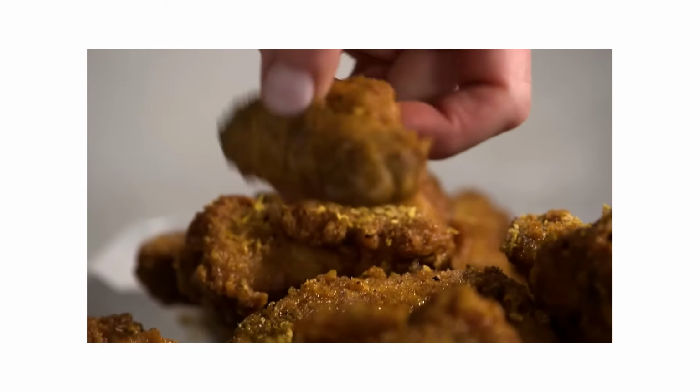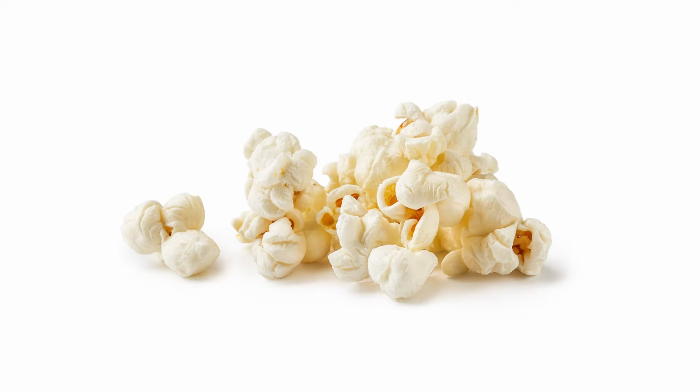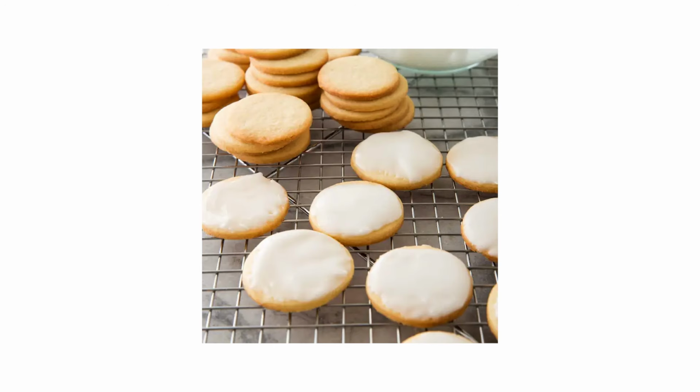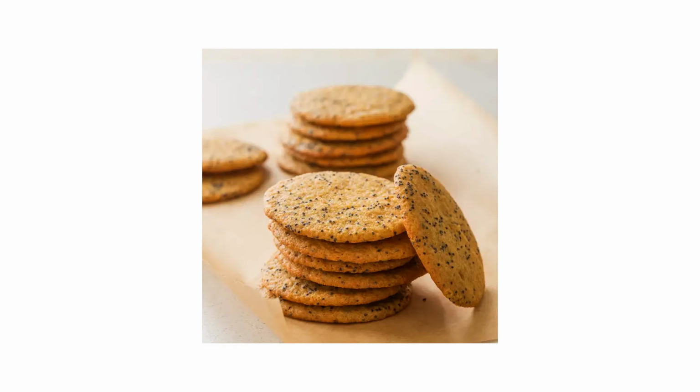Your wings stay crispy and you get that sour taste with no extra liquid. This tip also works great on popcorn, potato chips, and many of our other crispy friends. It's also perfect for citrusy cookies, where added liquid can seriously impact things like gluten development and spread. But folks, that is just the beginning.